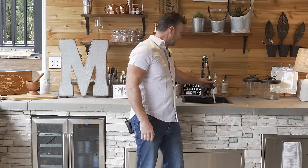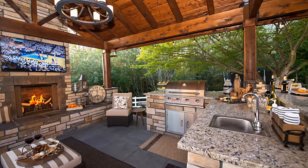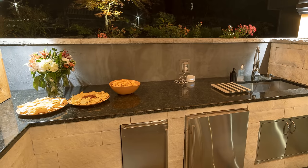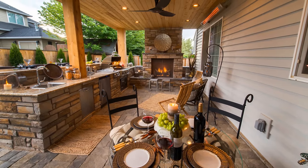Talking about the outdoor sink — I have one right here, hot or cold, whatever you want. A client was contemplating whether to get an outdoor sink because it's a bit expensive and requires a plumber. But right after construction she said it was the best decision for her whole outdoor kitchen. Whether a kid spilled something, a quick hand wash, needing water, or warming hands — it was all right there. They didn't have to go inside and come back out.